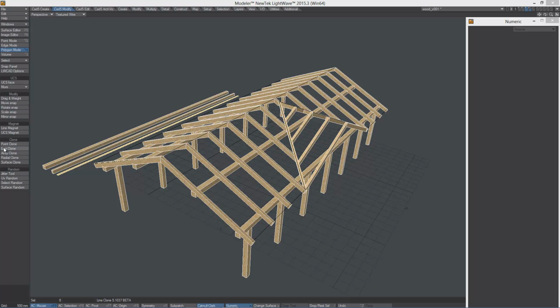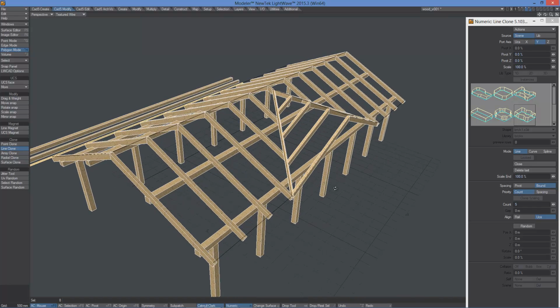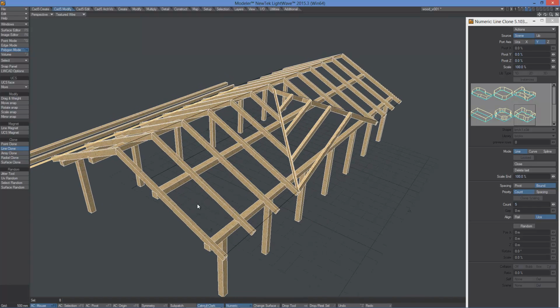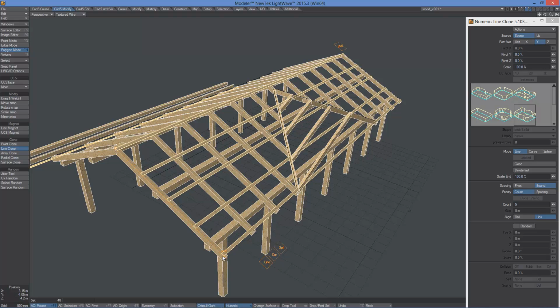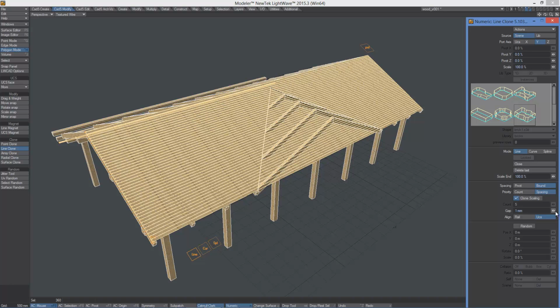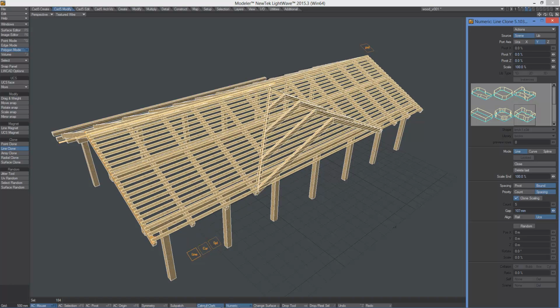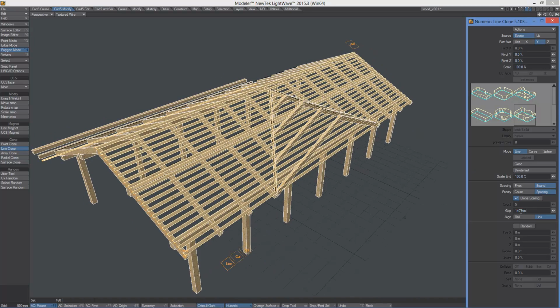And use the line clone tool with the selected plank object and click here on this rooftop polygon and make clones. Switch spacing is correctly set to bound and switch priority to spacing. And in spacing we can set gaps, the exact gap between clones. So set, let's say, 1 millimeter.